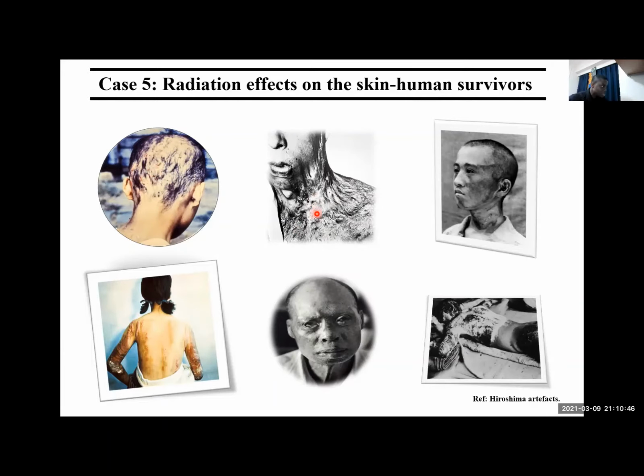In this second image, you can see a dry discoloration causing deep skin necrosis. This is a soldier, a Japanese soldier. We can see skin reddening or erythema. Remember the Becquerel unit, nice. And also in this woman, we can see keloids. We can also see cataract formation from high dose of radiation resulting in radiation retinopathy. This is severe thermal effects.